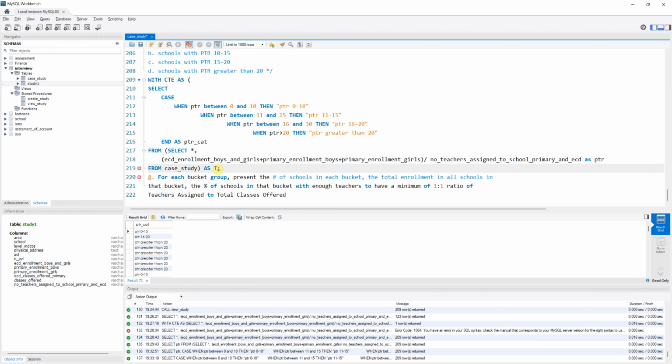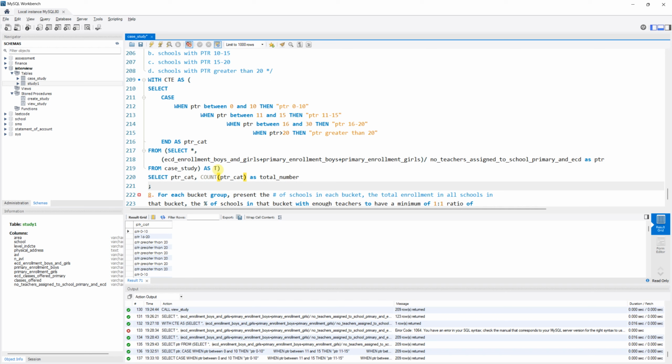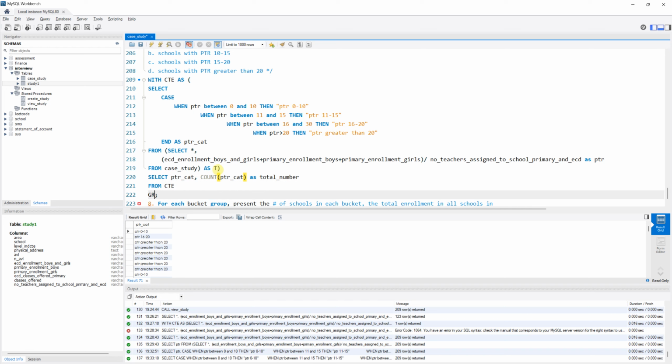Yep. So I'm going to end it here, and I'll now say select PTR cat. Then I'll do a count of PTR cat as total, and just a total number from CTE. Then I'll do a group by.